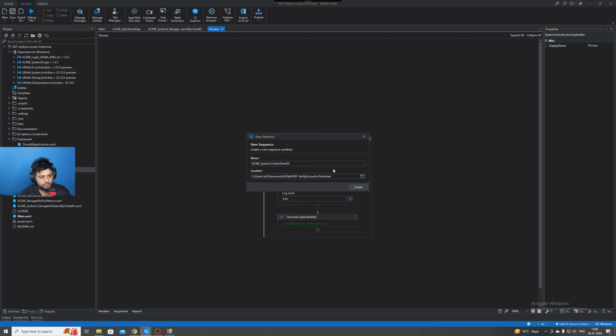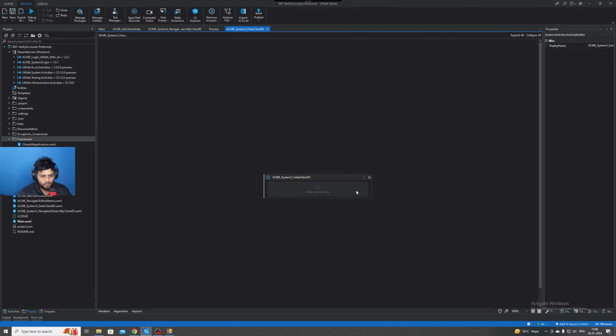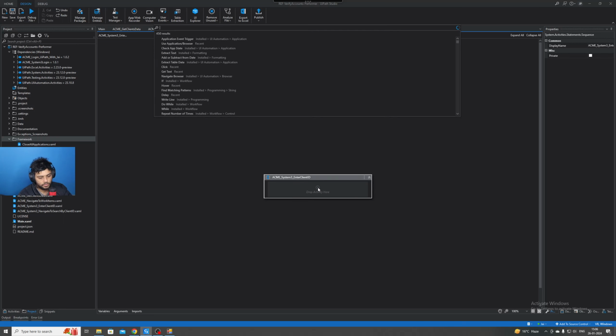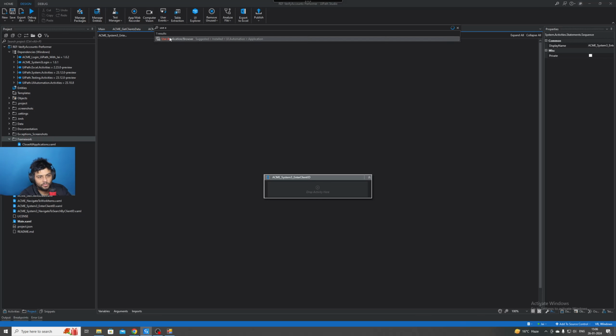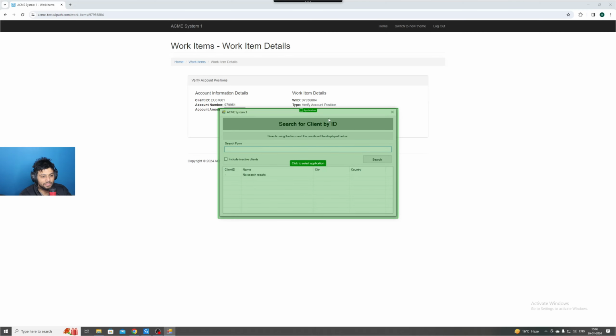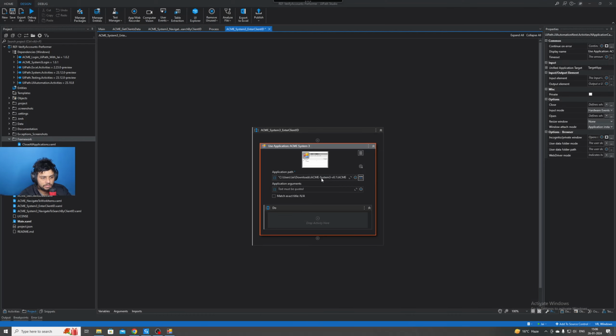Client ID. Okay, so I am making atomic workflows out of every part that we are doing in this project, so that there is ease of convenience and ease of understanding also. Okay, use application. Now this part will be open, we'll be using this. Again we have to close never, open never. Okay, got it.